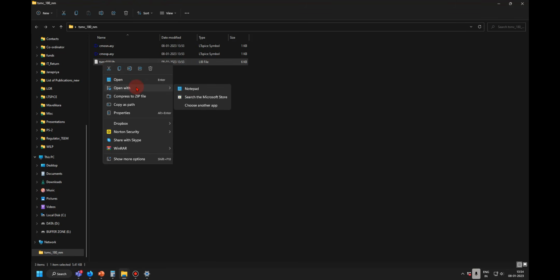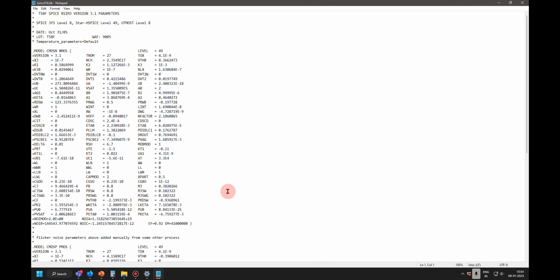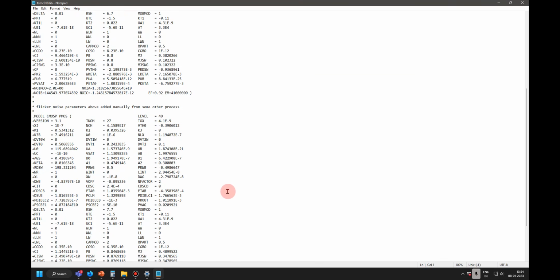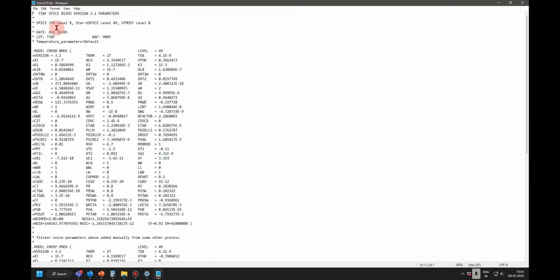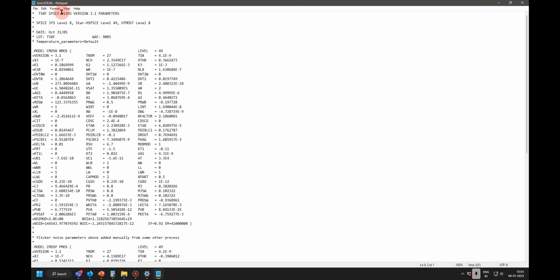You can open it in Notepad, right? So you will find the model. This is presently not required for you, but this is the model file. It is a BSIM3 model. That is not the ID equations which we use. Those are just first order, or maximum up to the second order. But this model caters for all the short channel effects and things like that. On the top it is written BSIM3 model, right?